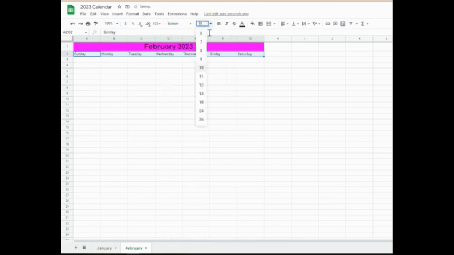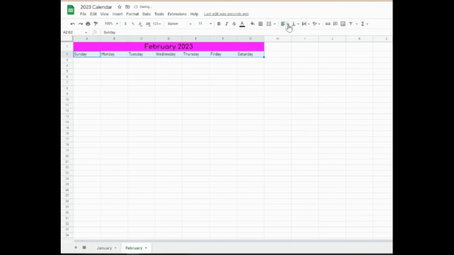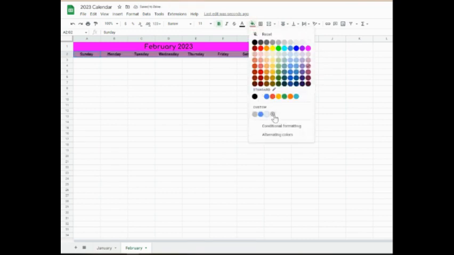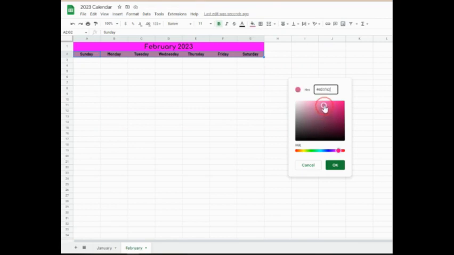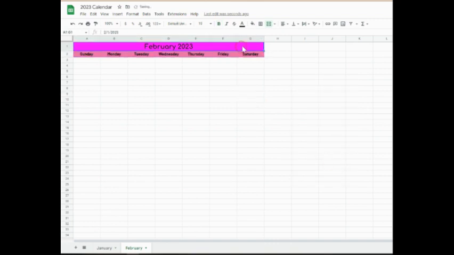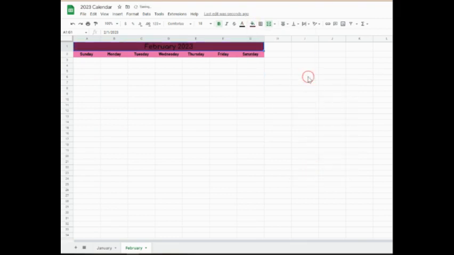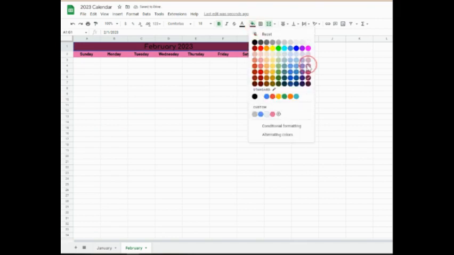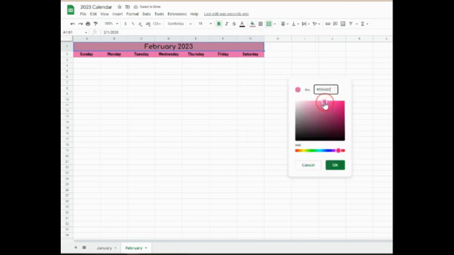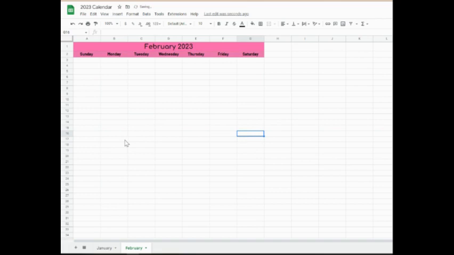Again, I can play with the font, the size, and where I want those sitting, as well as the background that I may want on those. And remember, you can customize your background too. So if you don't like the colors that are offered to you and you are looking for something different, you can play around with the custom colors as much or as little as you would like. As you can see, you can get really caught up in trying to find colors that you're going to like.